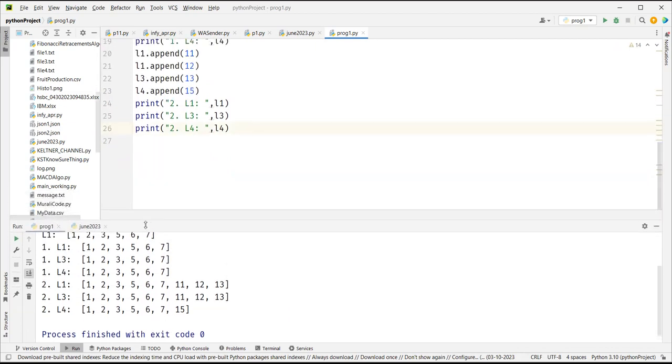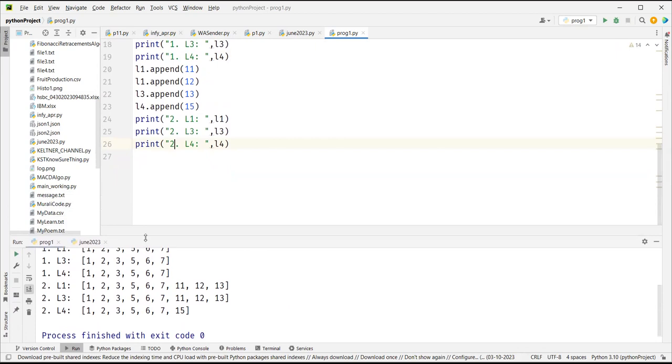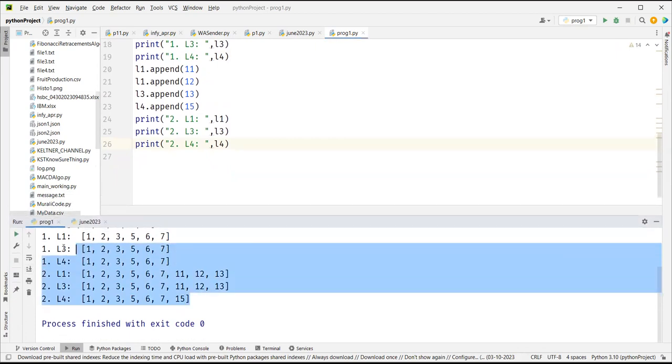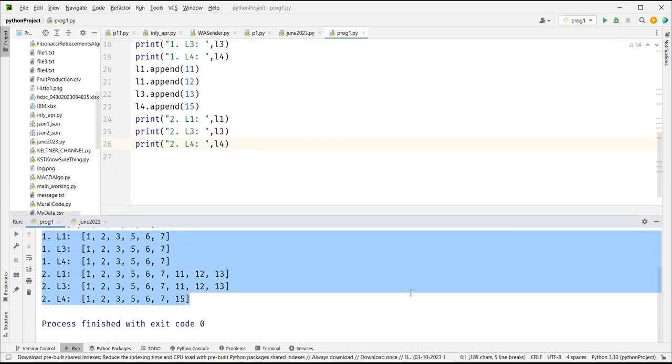You see the output here? This is the output. One is before we added those extra elements, 11, 12, 13, 15. What do you notice?